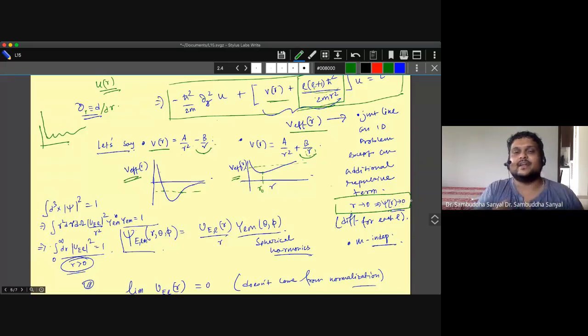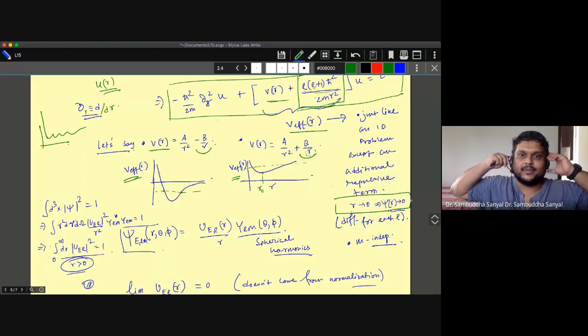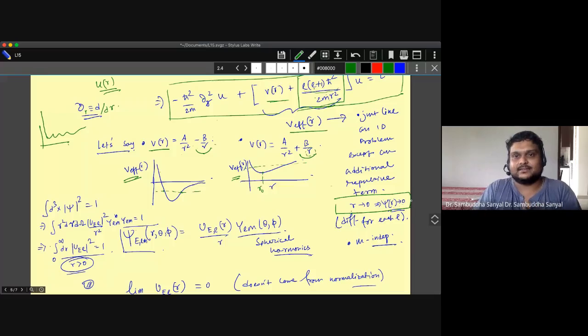This is not a very weird demand, because normally when we solve the problem of a particle on a line, we go from minus infinity to plus infinity, but here instead we are going from 0 to r. So even though it looks like a 1D problem, it's actually on the half line. The 0 and r are the two extreme points, and this tells you it cannot go to 0, because of the presence of this term which is coming from the theta phi part. This is one point you have to keep in mind when you visualize this problem as a 1D problem. That's one crucial difference from the 1D problem.